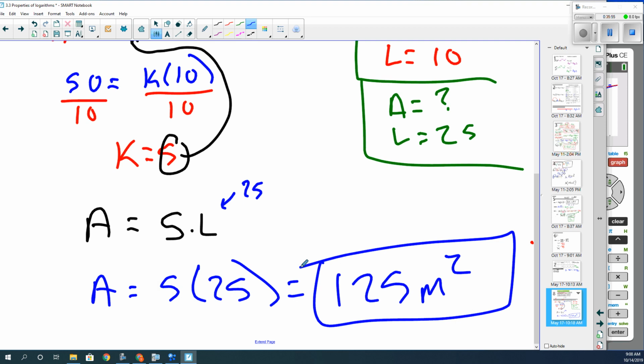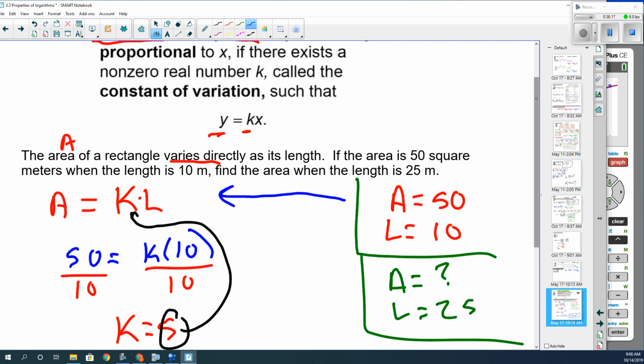So anytime they give you these directly proportional problems, all you're doing is reading through what they tell you and making an equation, but you have to remember to write a k. Okay. And then they'll always give you two bits of information. The first bit of information is usually enough to find out what the k is. And then once you know what the k is, you plug it in, and then you plug in the second bit of information. So most of the time, we're just going to be timesing these things together. But if they had used the word inversely proportional, that would mean you divide. You do your k divided by whatever it said it was inversely proportional with. So most of the time we're just multiplying unless it says inversely proportional, and then in that case we just do a division instead.